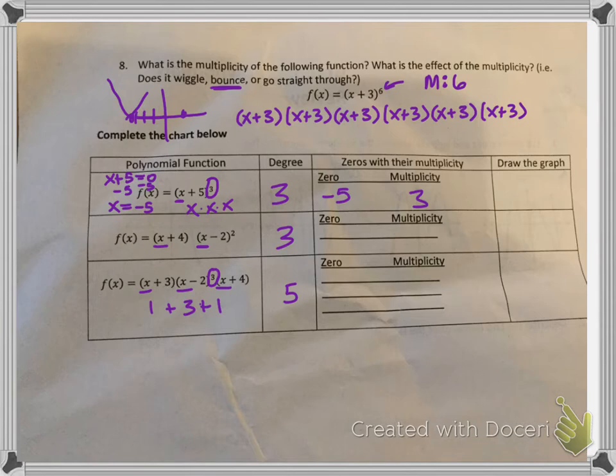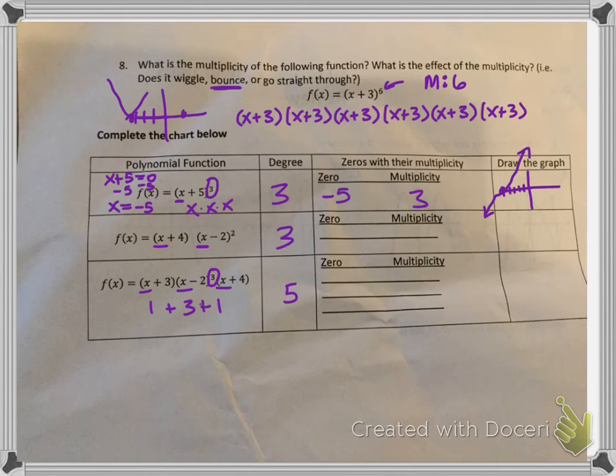And draw the graph. So this is at 1, 2, 3, 4, 5. That's our point. It's an odd degree function, which means it's going to have disco arms. It's positive out front, there's nothing to make it negative, so it's going to go down on the left and up on the right. So we start out down here. Instead of going straight through, because there are 5 of them, we go up, we wiggle, and then keep going up. So we're wiggling straight through that point.